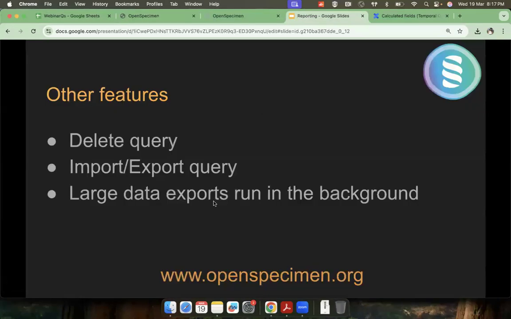And when you do very large data exports, it will give you a message that it is running in the background, and you get an email notification whenever it's ready to download. This is only when it is very large. And similarly, if your results view has a large data set, it will not display everything. For example, you got back some 10,000 records. What's the use of seeing 10,000 records in the user interface, right? So in that case, you would be able to download it and see the results. And when downloading, if it is taking time, it does it in the background, and then you get an email.